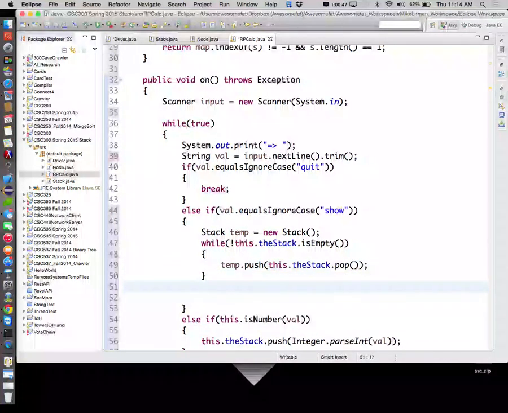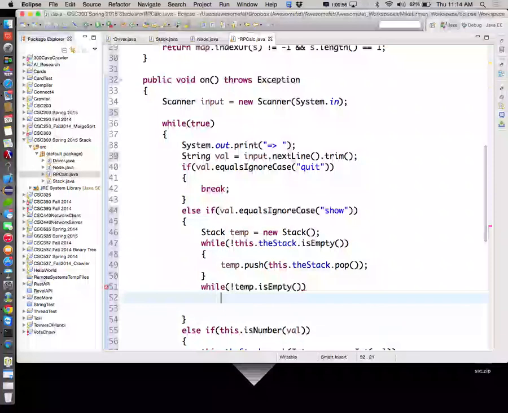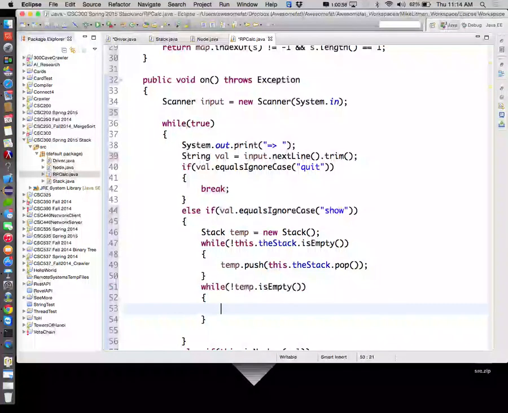Now I'll say while not temp dot is empty, so as long as temp is not empty, what am I going to do? I'm going to say int val. Ooh, no, we're fine.